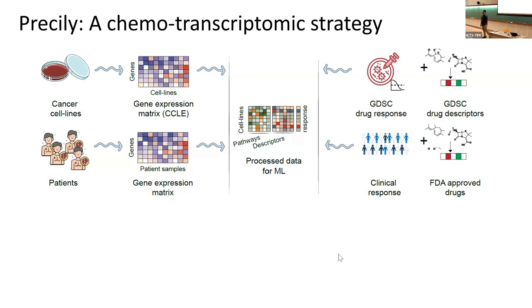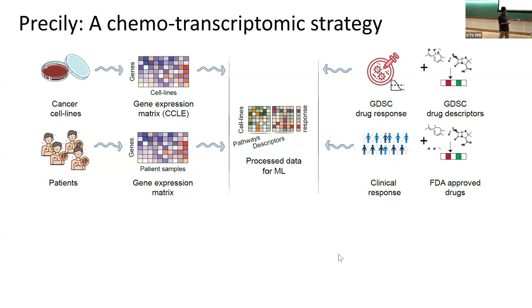So we can get plenty of cancer cell line expression profiles and the drug activities. And the drugs you can convert into features, right? You can encapsulate drugs into descriptors. So on one hand, you have the tumor expression profile, and on the other hand, you have the drug descriptors. And of course, you know the response. And these are mainly cell line data.